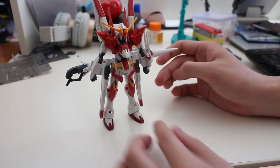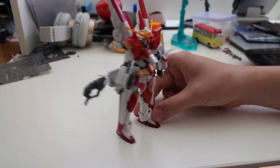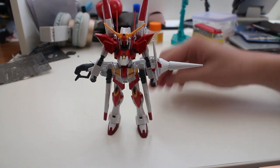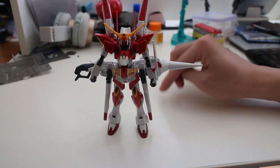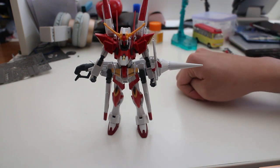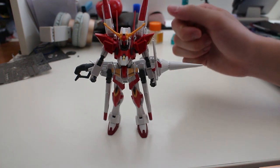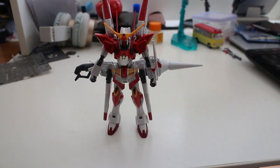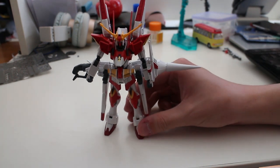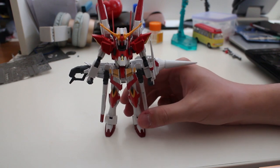And I definitely want to ask a question. The backpack is a V2 Gundam design. So if anyone has a Premium Bandai Wing of Flight effect, can you tell me if you can put the V2 effect on it? Because I'm curious. It's the same design as the V2 Gundam. If you have an M91 and that V2 Wing of Flight, can you test it out for me? Because I'm actually curious.